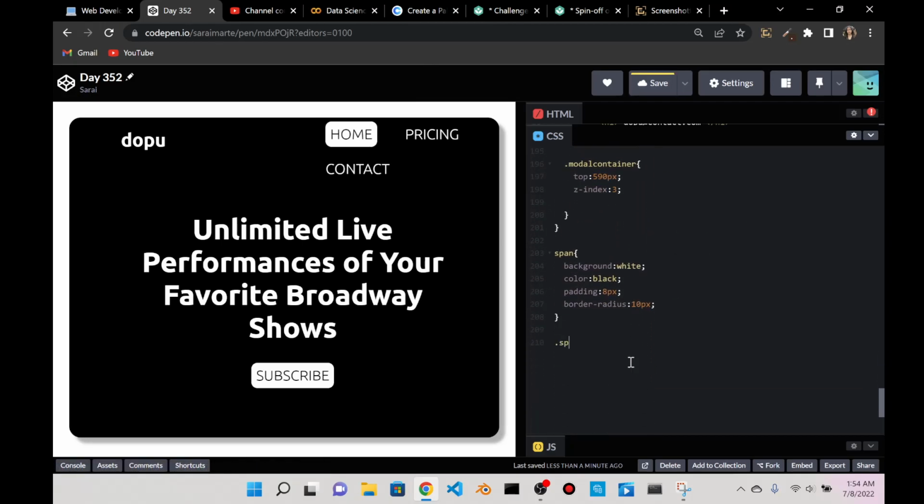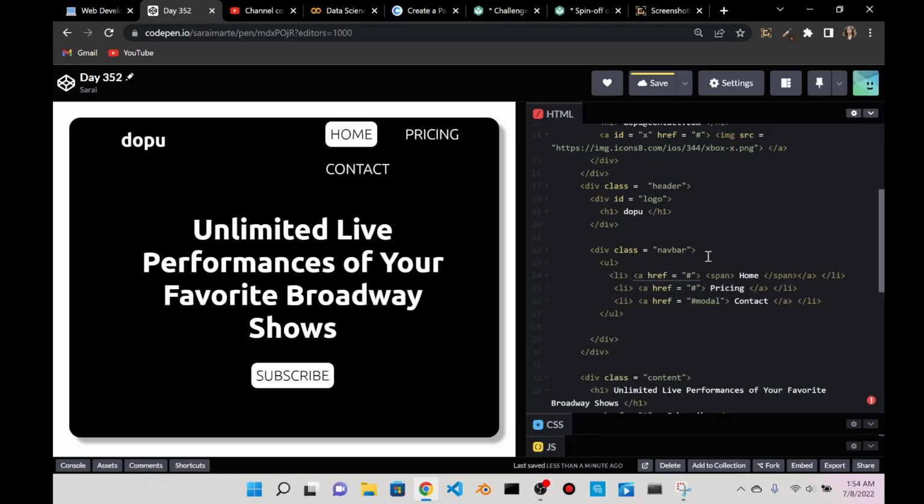So maybe I'll overwrite that so that I hover over it. The background just changes to, oh no, but it is white already. So maybe, I don't know. Maybe instead of putting the span over the home, I could put the span over the A tag over here.